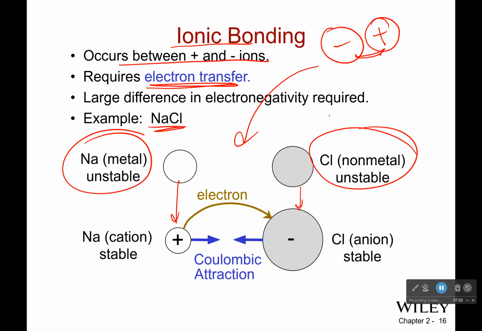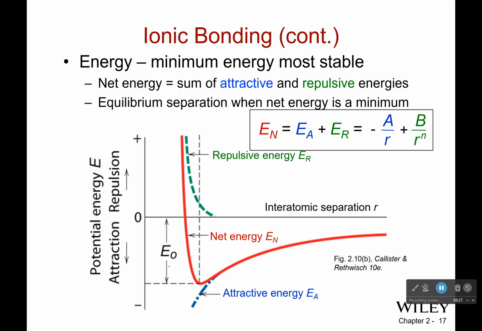What's happening here is that because there's one less electron, all the protons that are in the center can pull those electrons in more easily. There's less holding them back. They don't have to pull as many things, they can pull harder. For chlorine, though, it gained an electron, and while that electron has a negligible size, it's moving very fast, so the cloud we see for the atom gets bigger. All that positive charge at the center, its nucleus, has a harder time pulling, and it can't pull quite as hard, which means that it begins to get bigger because there's too much for it to hold back. Then our ionic bond is caused by that Coulombic attraction.